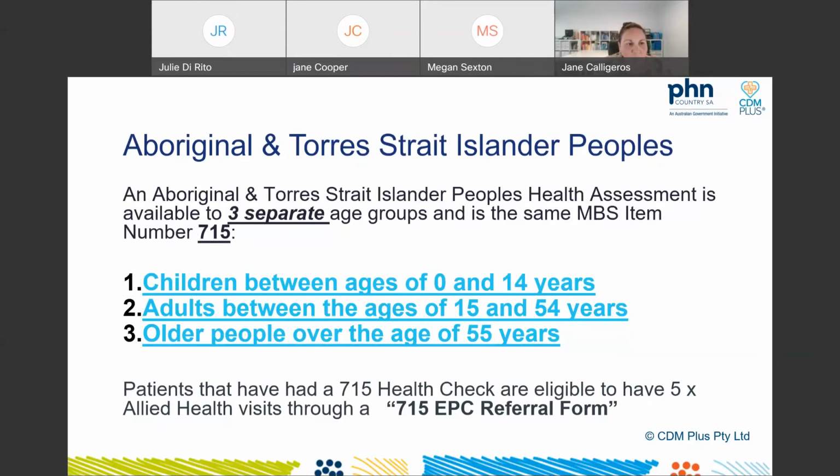Those allied health visits that are part of this referral pathway make access to allied health really easy. And we'll talk about the pathways for the different allied health providers as part of this one. That 10987 number will also come in very handy for the follow-ups for these patients.